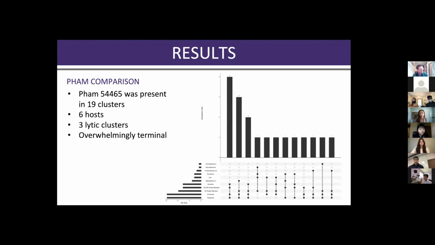We generated an upset plot to compare gene location, phage life cycle, host, and whether all genes within that cluster contain the gene. In all but one cluster, the gene appears at the extreme ends of the genome and is present more often in temperate phages than it is in lytic phages. The most common overlap was in clusters of temperate phages hosted by Gordonia, in which the gene was located at the C terminus, and not every member of the FAM carried the gene. Cluster EB was the only cluster carrying this gene hosted by Microbacterium, and one of only 3 clusters which were lytic.